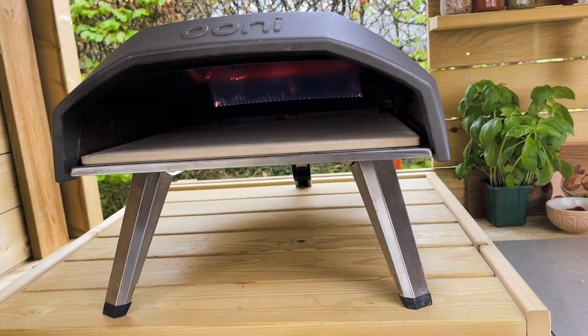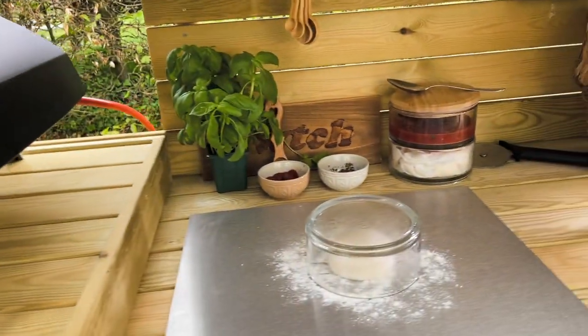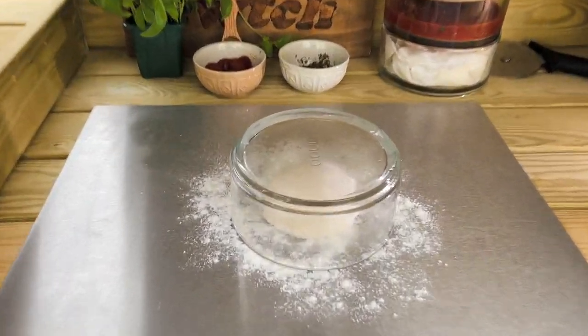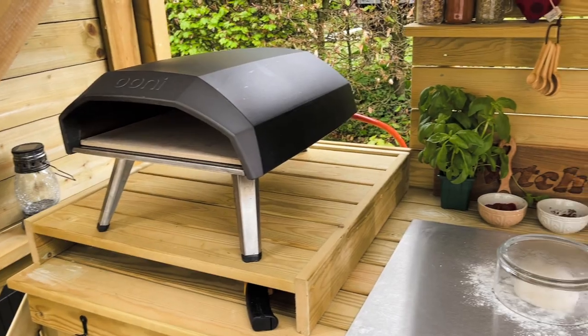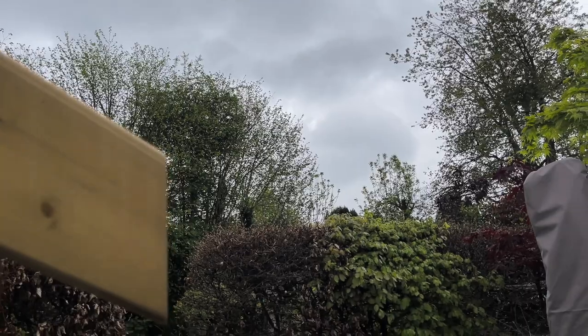Hi, Ellie here, and today I'm going to be cooking in the Ooni Koda 12 chorizo pizza. Let's do it. Temperature is 12 degrees centigrade. It's pretty stormy weather today, pretty rainy. Showing the sky, it's really not good. I've got a little brolly over me, and the rain is off and on.